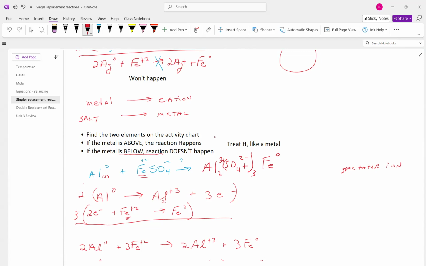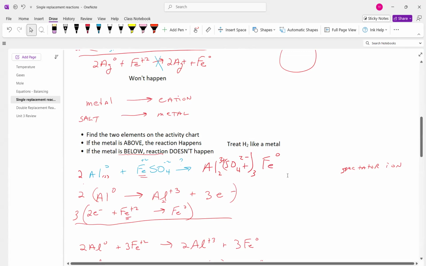Okay. All right. So the question is, will this reaction work? First of all, it's not balanced. Let's balance it really quickly. Okay, we have 2 aluminums here, 2 aluminums there. We have, let's move the iron over here. It's a little cramped here. Okay, we have 1 iron on the left, 1 iron on the right, so that's okay.